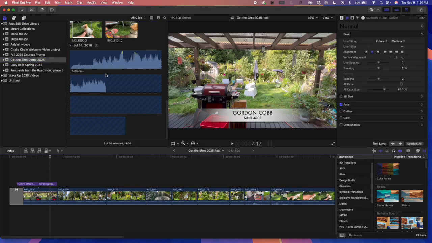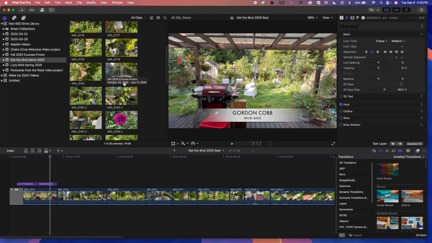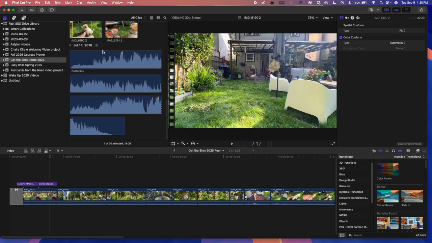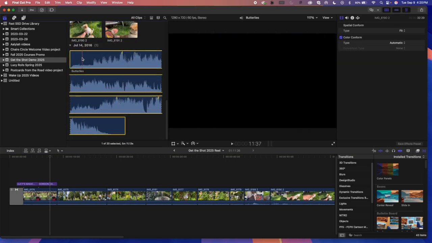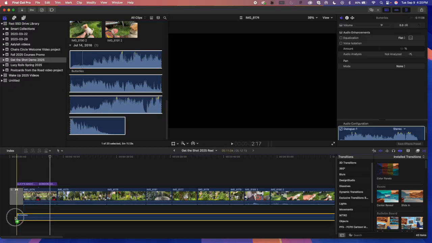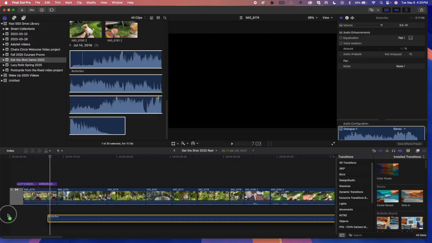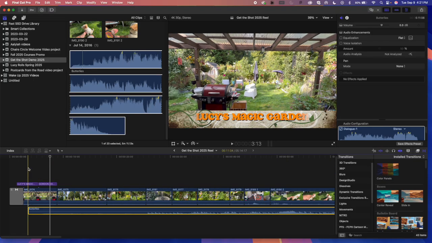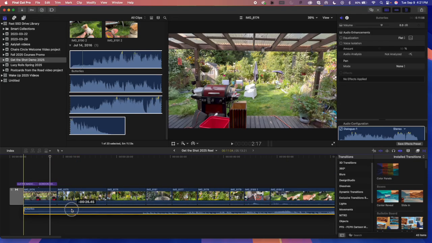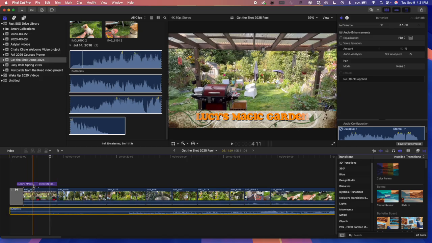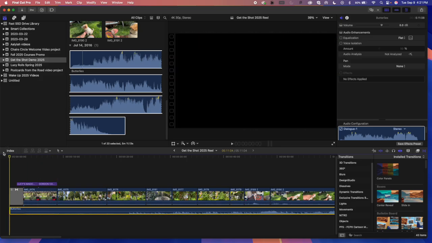You will notice it shows up here in your library of clips. And now what I can do is grab it, and audio files go on the bottom. So even if you tried to put it up here, it'll automatically put it on the bottom. And just let me change my mic setting here so we can hear the music. There we go. Sorry if that was loud.